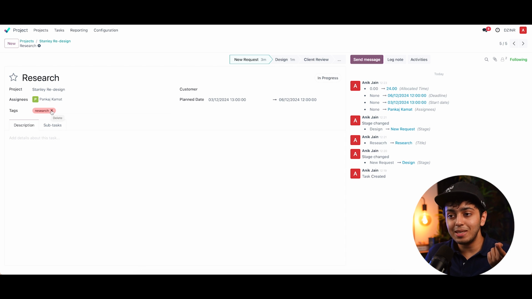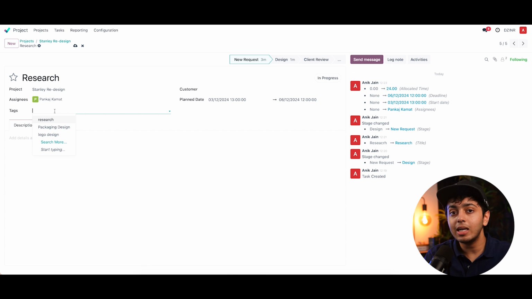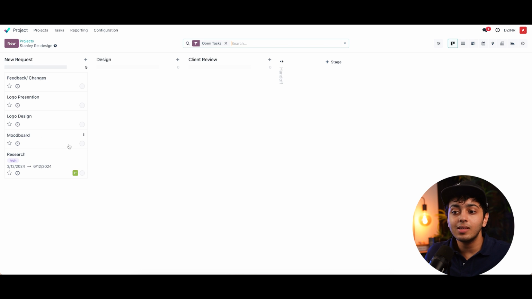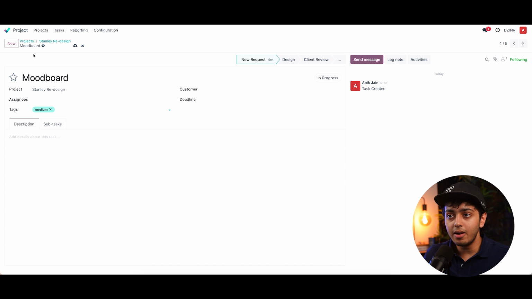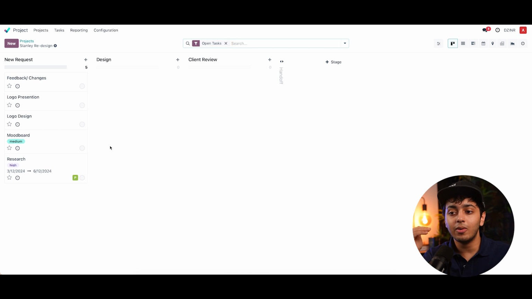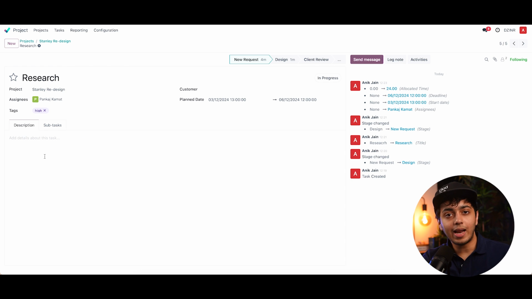One way I've also seen people do this is to set priorities. In the tag, you can write high and just create a tag called high. And when you go to the Kanban view, you can see what is on high priority. And let's say for the mood board, if I put the tag medium and click enter, I can just see what is on high priority and what is on medium priority. There are multiple ways you can do this, and you can be as creative. I mean, we are designers, we'll be as creative as we can and assign it however we like. Let's go back to our dashboard and show you what all is possible in this view itself.